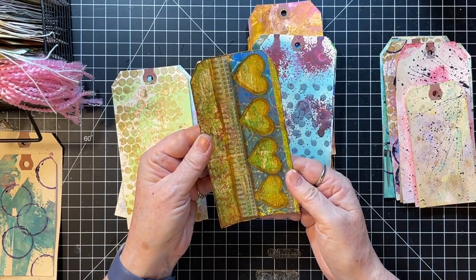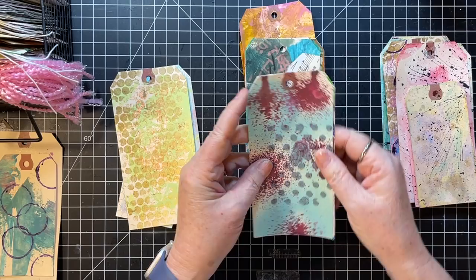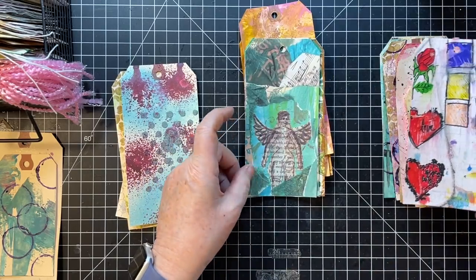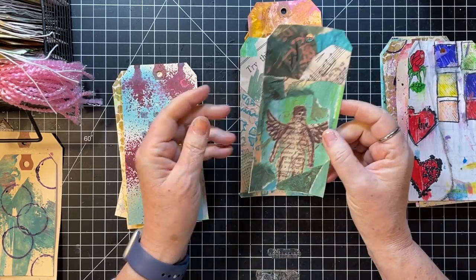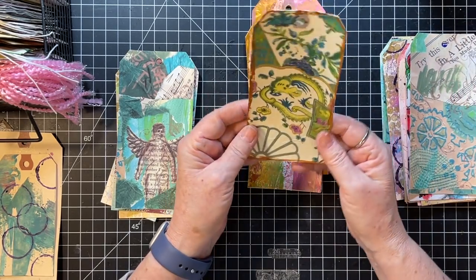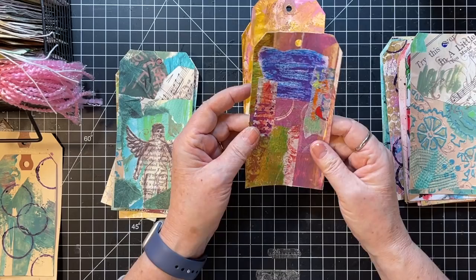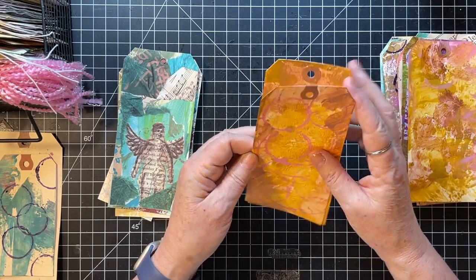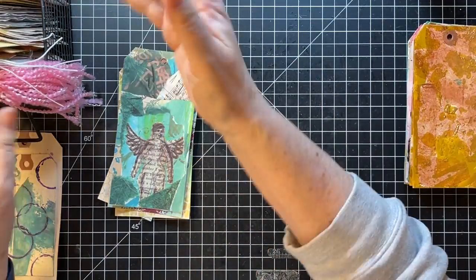This one actually is a done tag — it's done, needs to go where I know to use it. Okay, this needs a bit of distress ink. This one needs some collage or something — that's just a doodle paper that I did. This one we could call done. These are just some tags from my mixed media days — actually, it needs a little ink, so we'll do that. This one needs collaging on. This one needs collage — I don't love that one. I'm going to make a stack of 'I don't love them,' because I don't need to use every single thing I make. I think these are ready for collage or whatever — so we have these to work with.